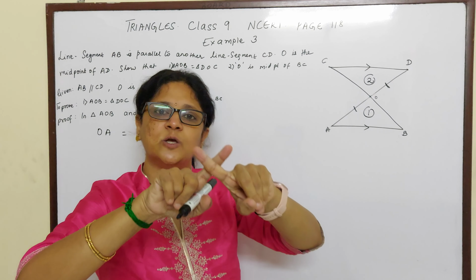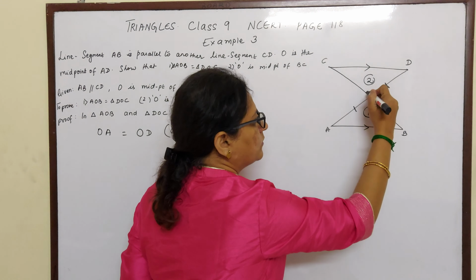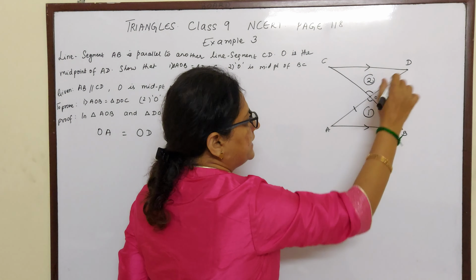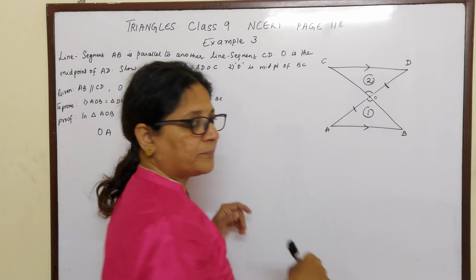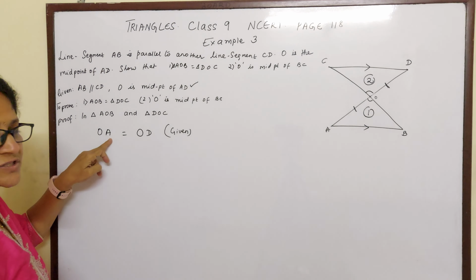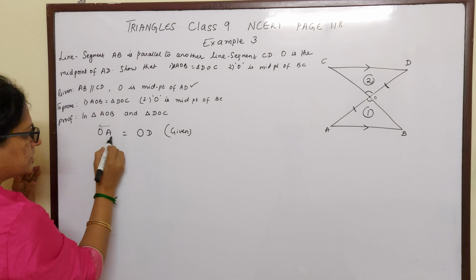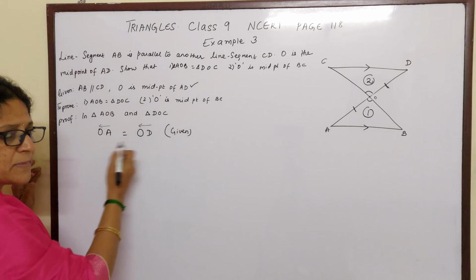Second thing, nothing more is given, but I know that AD and BC are two lines which are intersecting like this. So what do they form? Yes, vertically opposite angles are equal. That means COD, and this is equal to this. But naming is very important. Now here OA I have started. That means if I go from here to here, it comes AO. Here also it should come as DO.